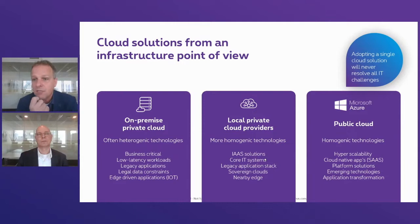Now, the best use of this type of cloud is when you also have your applications developed purely to utilize those types of environments. So usually you see this in emerging technologies, and when people are transforming applications, then they can really make perfect use of public cloud. But as we'll see later, it is a tight fit, right? There is not a lot of customer intimacy. You take this service and that's the service.